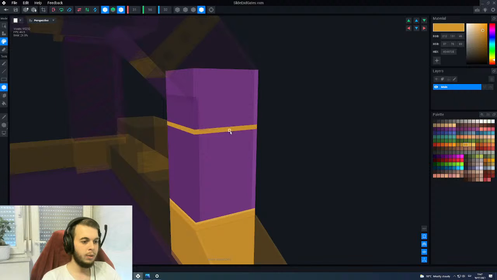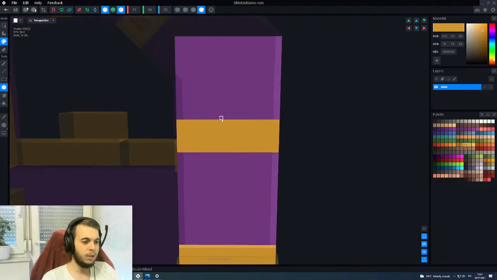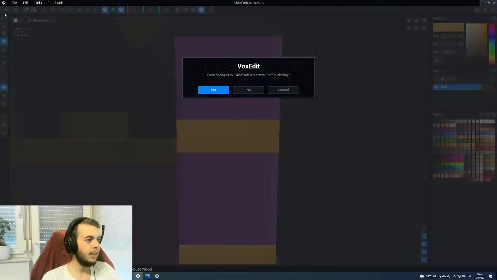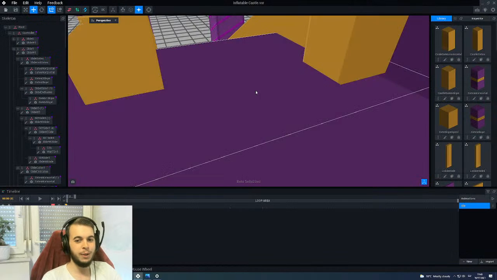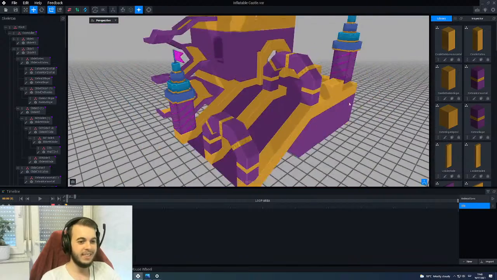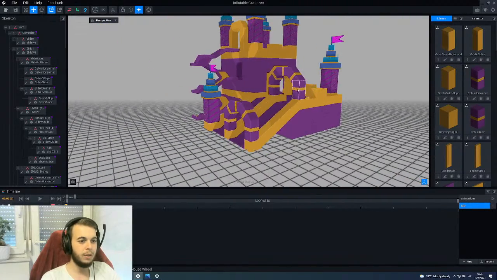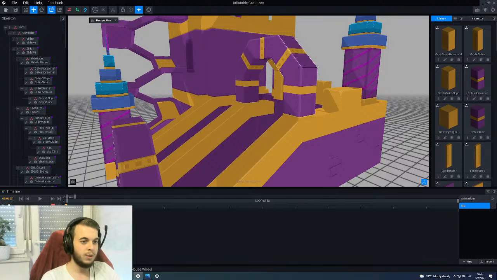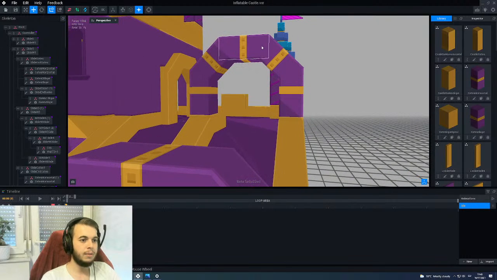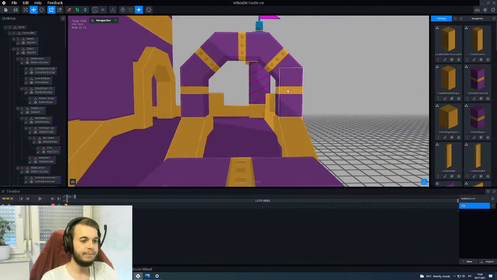So we have 1, 2, 3, 4, 5, 6, 7, 8, 9, 10 voxels. I think that should be 10, 2, 4, 6, 8, 10. And then let's just go ahead and check it out before we do any more details, if this is kind of looking about right. So yeah, I think it kind of looks fine.